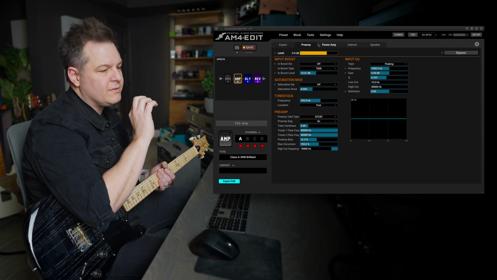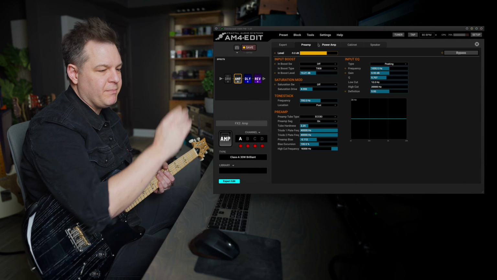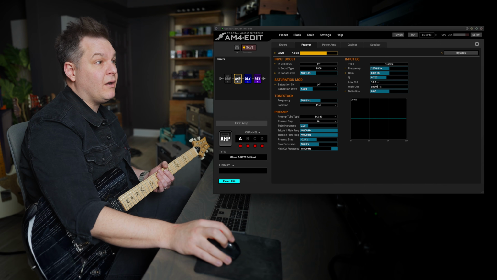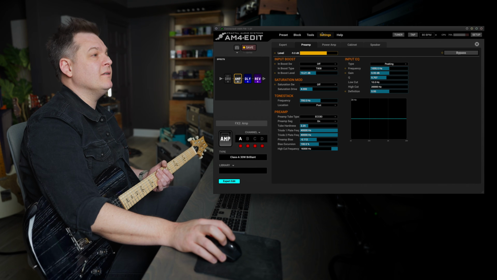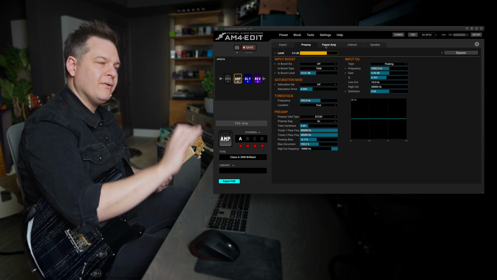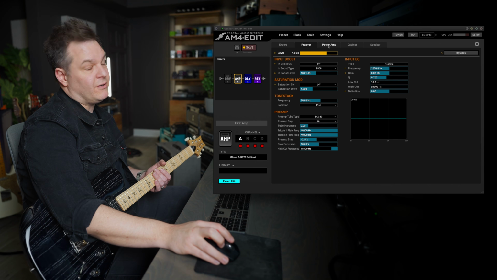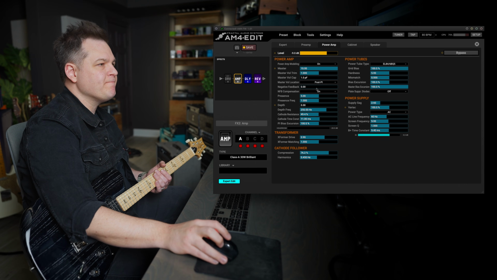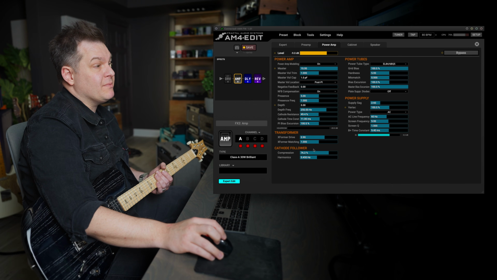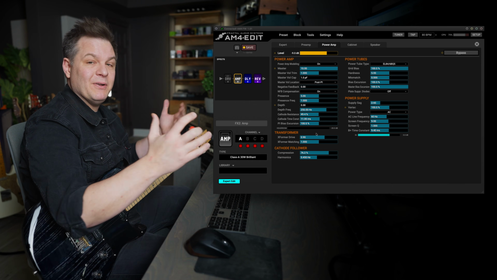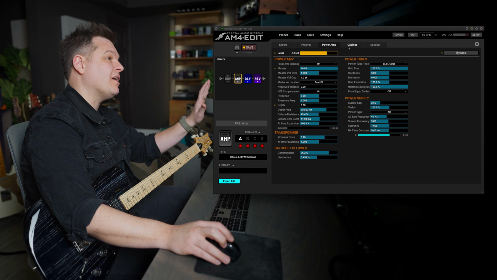If the amp is too dull in the low end, or maybe too muddy in the low end, and changing the bass doesn't really do what I want, I'll come in here and low cut it to make it brighter and tighter. I'll only make changes if I hear something I want to change. I don't come in here and just start changing stuff for the sake of it, although you certainly can. Especially with a lot of these parameters, it's hard to know what some of this stuff does. You can just start messing with stuff, but then you might get down the road and you're way far removed from the stock settings.